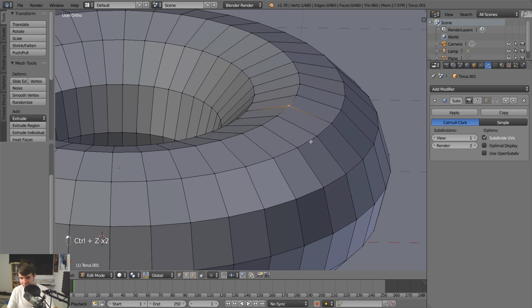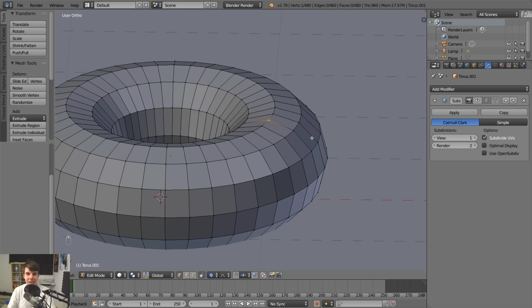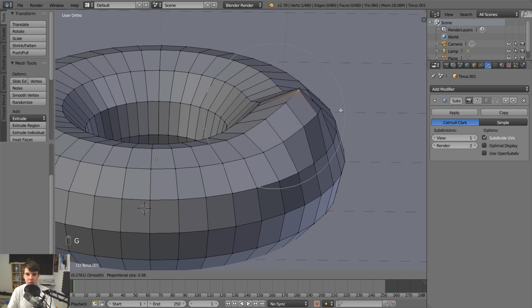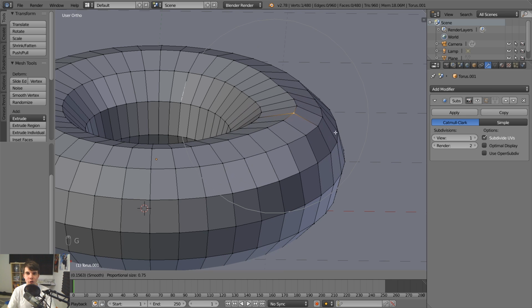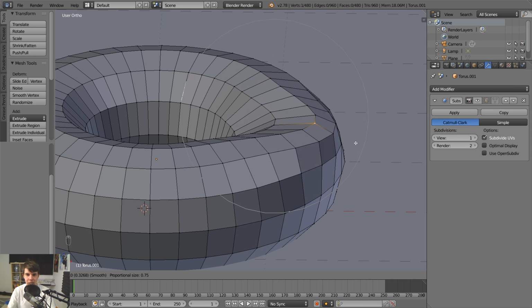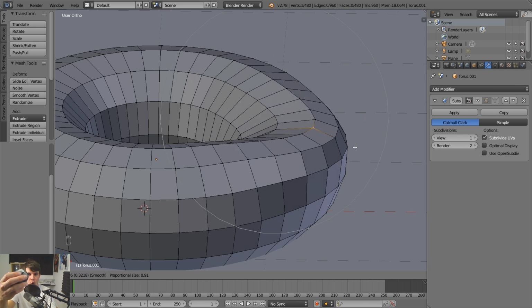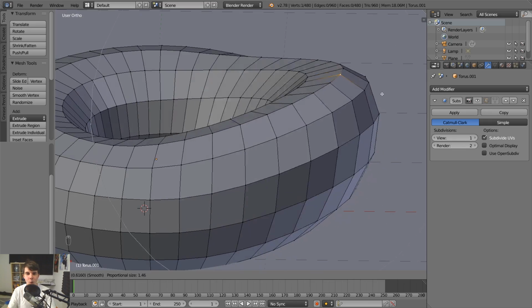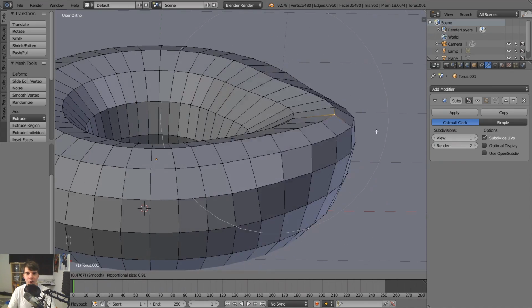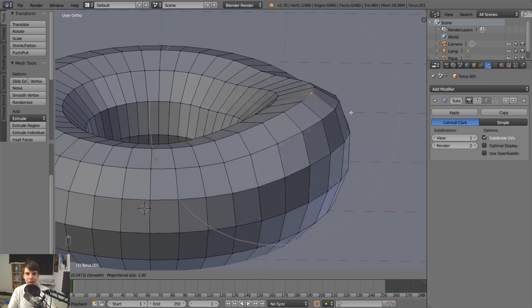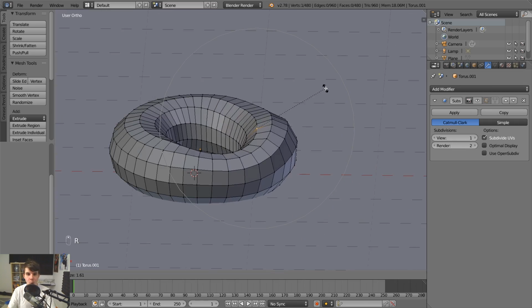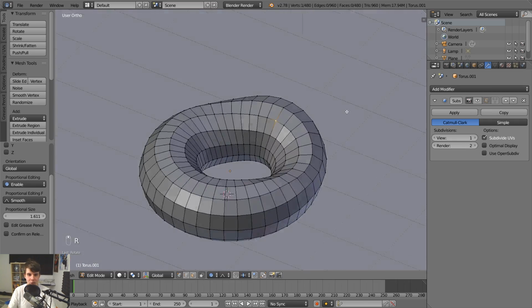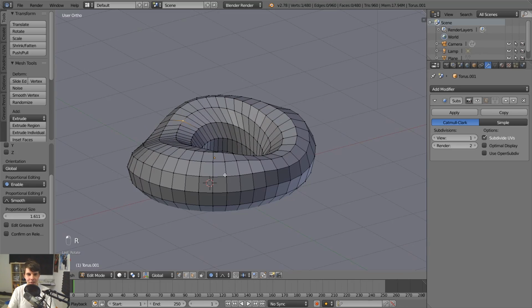So what you could do is push the O key on your keyboard, and that will enter you into proportional editing mode. Now, if you move like this, you can see that you've got this circle that appears around your selection. And if I use the scroll wheel on my mouse, I am now affecting a larger or smaller area of influence. And this works across, again, all of that stuff.